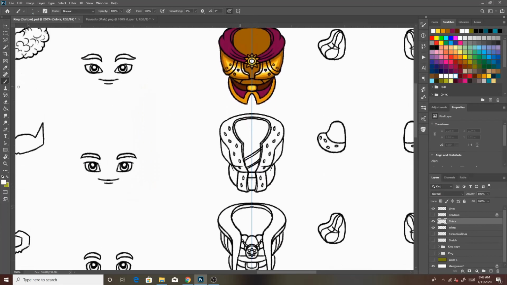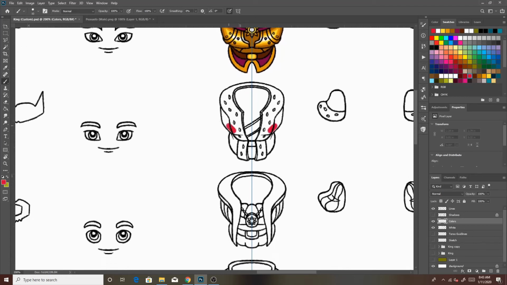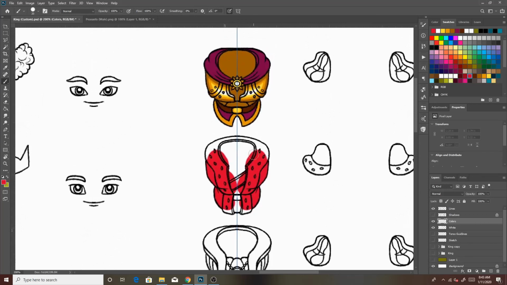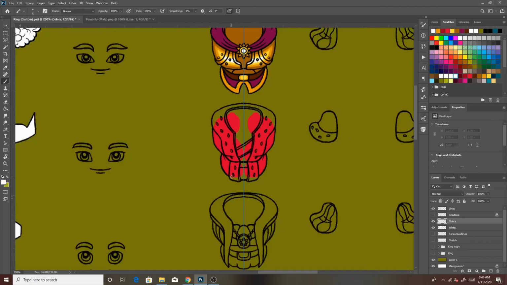When I was making these, I wanted to make sure that there was a little something for every kind of player. Well, maybe not every kind of player, but the average player. I wanted to make sure we covered all our bases. First of all, we have the original, the gold breastplate and the purple, but then I really wanted a very iconic kingly sort of version. So hence we've got our red robe here, because that's just what immediately jumps to mind when you think of a king. You get the red robe with the white fur trim.